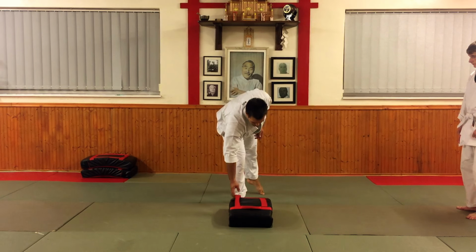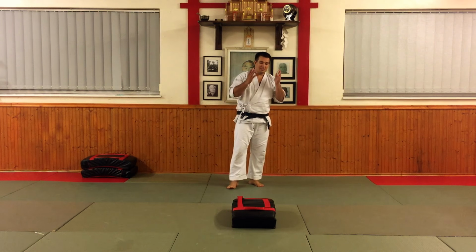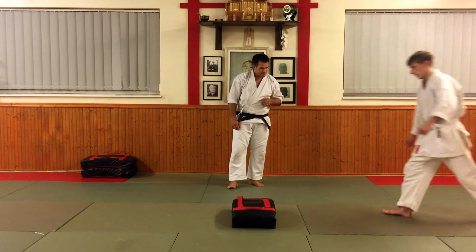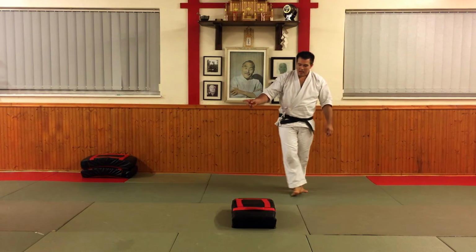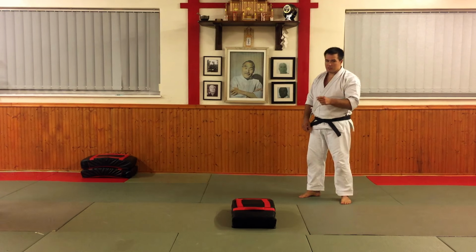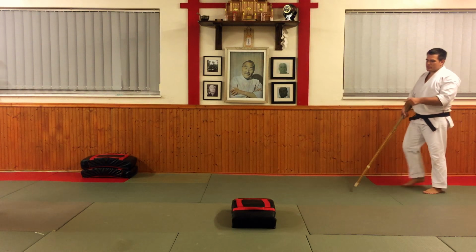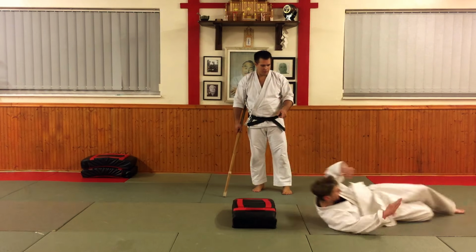So the way we start is we start with just a bag. And all Jay's going to do first of all is do the exact same thing that he's just done on the bag. So one time. Now the extra bit that we need to do is as Jay goes over, he needs to break fall. So I'm going to show you this position. So as he goes over, this time he's going to stop. So he does the break fall and freeze.